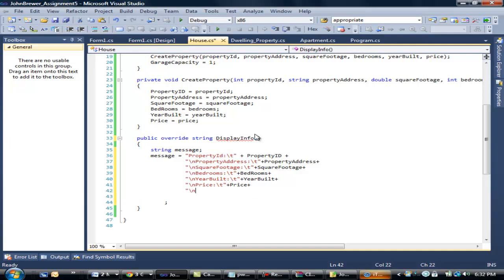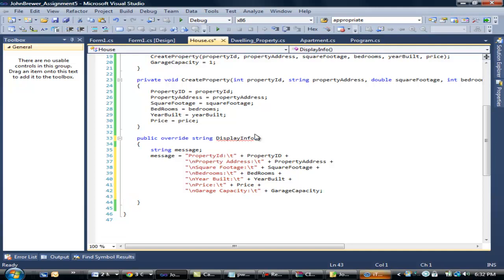Last thing we have is, that's it. Build square foot, something like this.